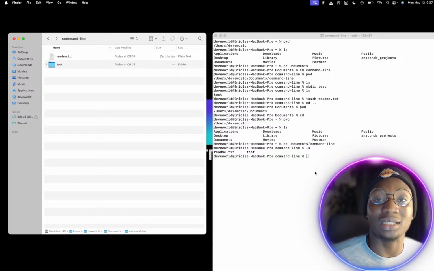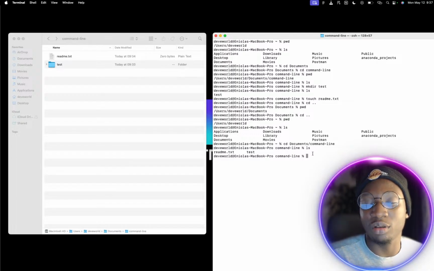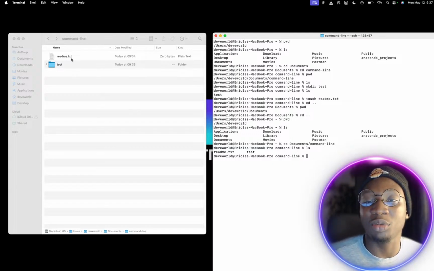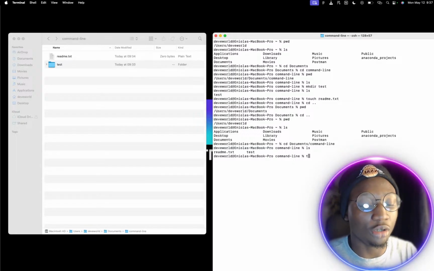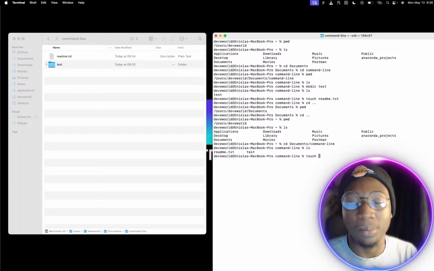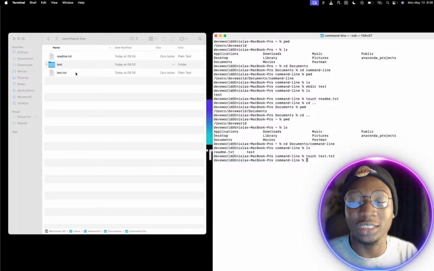Now let's look at how we can delete a file. Don't forget I said before you delete a file, you need to be very, very careful, because once you delete a file, it's deleted permanently. Let's go ahead to remove this readme.txt. But I don't want to tamper with this, so let me go ahead and create another new text file, right? So I'll say touch text.txt, enter, and you can see that the text file is created here.